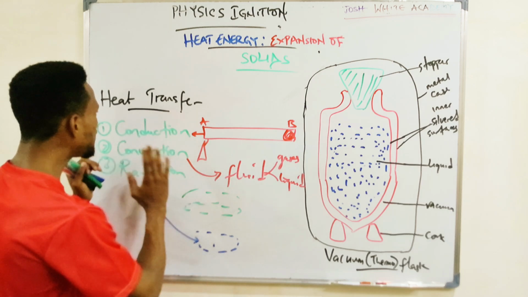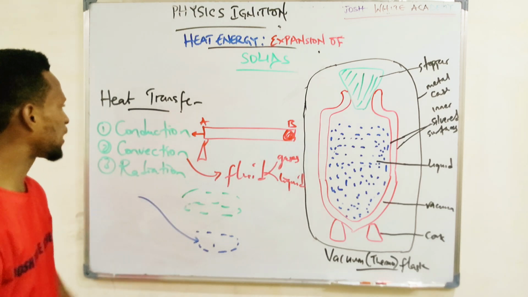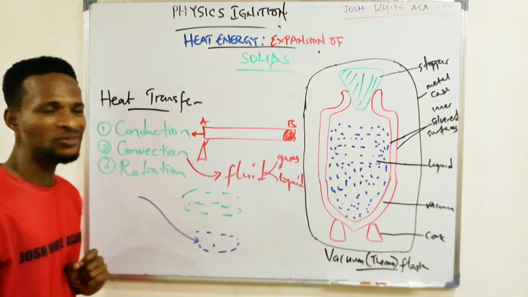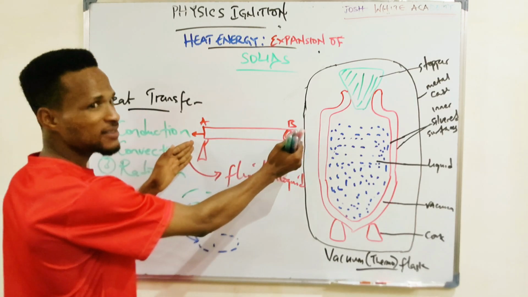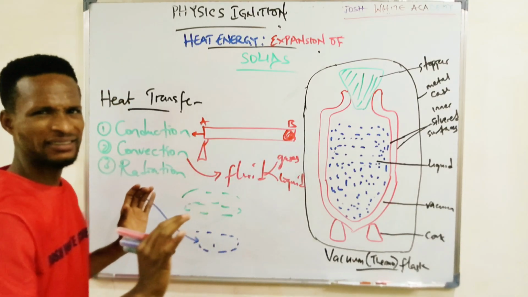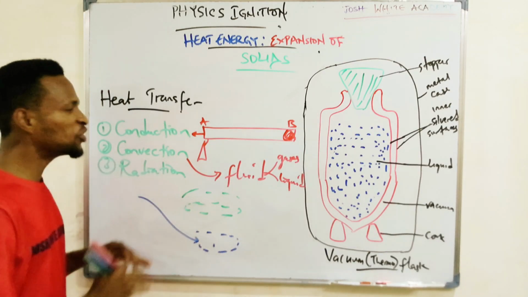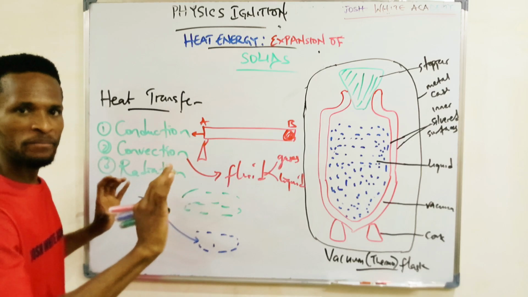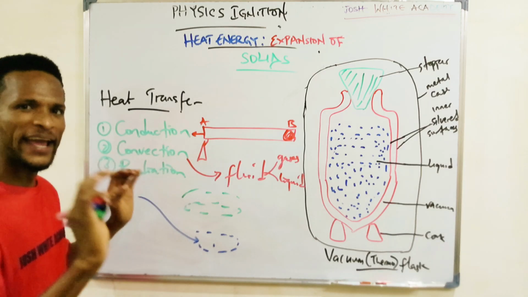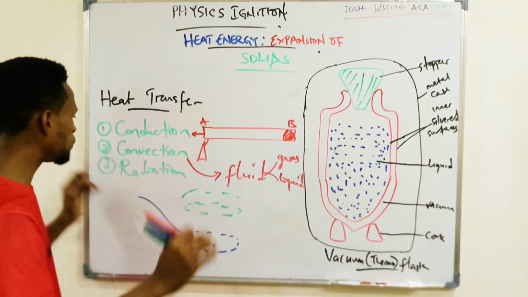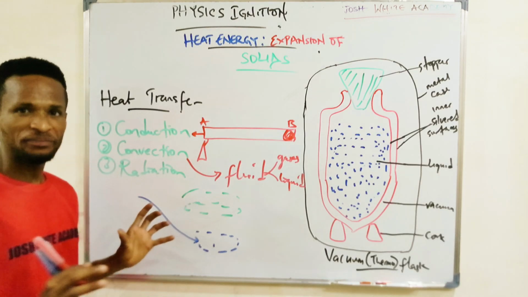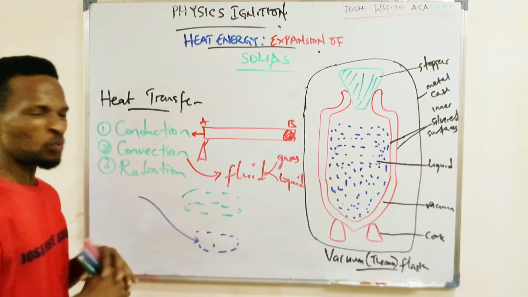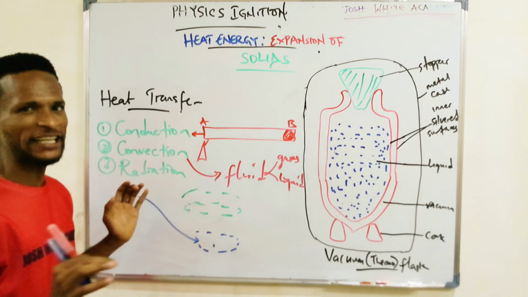So these are the three types of heat transfer. Conduction is heat transfer from one heated part to another part without the movement of the heated part. Convection involves movement, and it has to do with fluids, air, gases and liquids, whereas radiation just has to do with the flow of heat without need of a material medium.